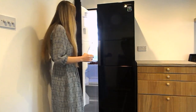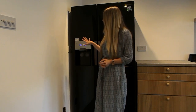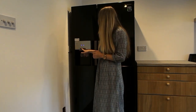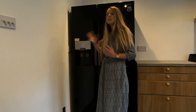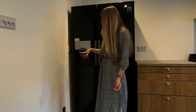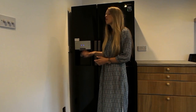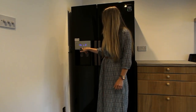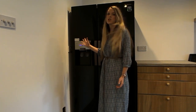One of the lovely things about the product, in comparison to some other Samsung fridge freezers, is the panel on the front, which is interactive and all touchscreen. So it doesn't have any buttons on it except for just these touchscreen features. You're able to put a power freeze function on, so if you need to freeze something very quickly, you can put that on and it basically lowers the temperature. And then you've got vacation and child safety features, so if you're going away or if you don't want children to be able to access the fridge freezer, it's very easy to lock from there, it's just touch screen again. And in terms of choosing your ice, you just have to press and hold down this button, which enables you to choose between cubed, crushed, or just turn your ice off.